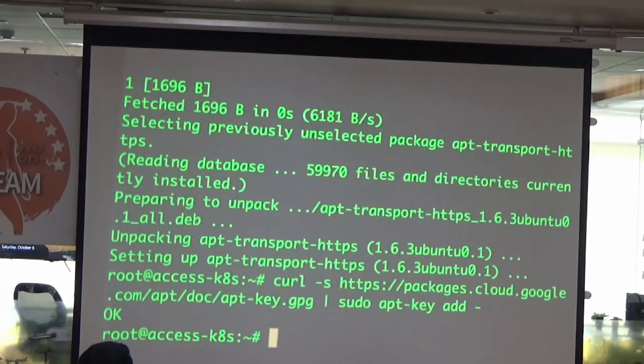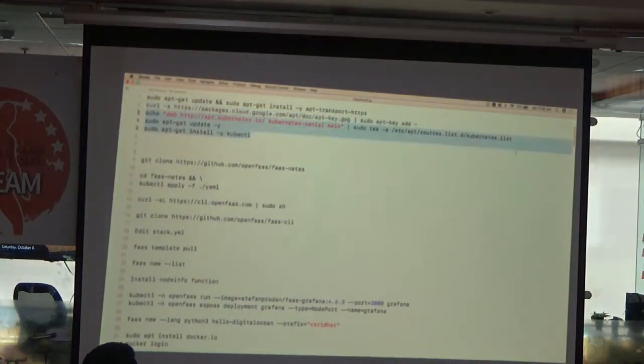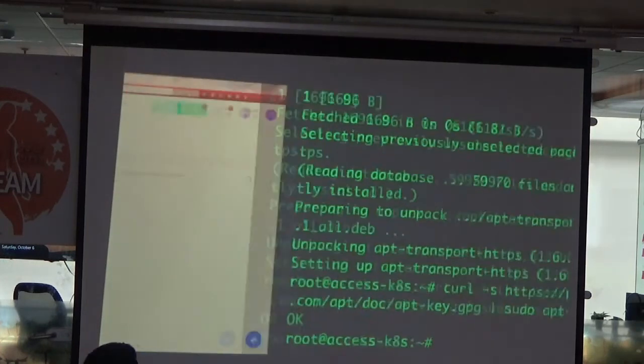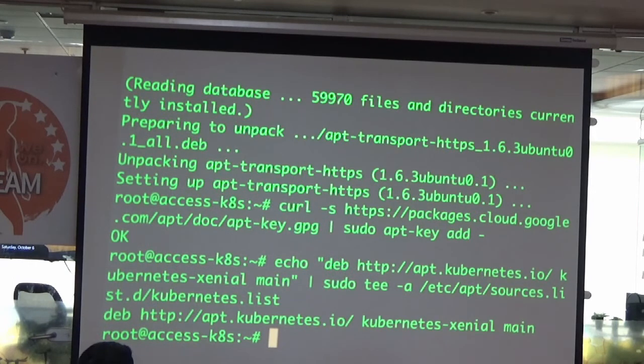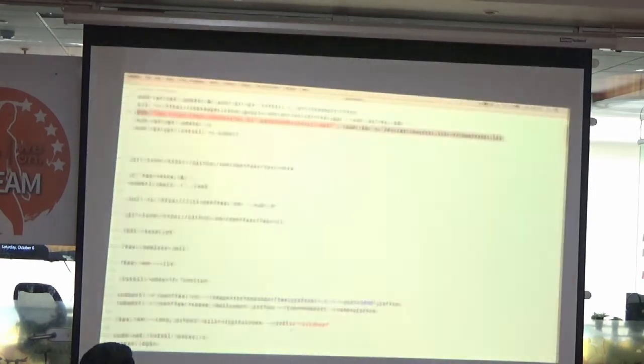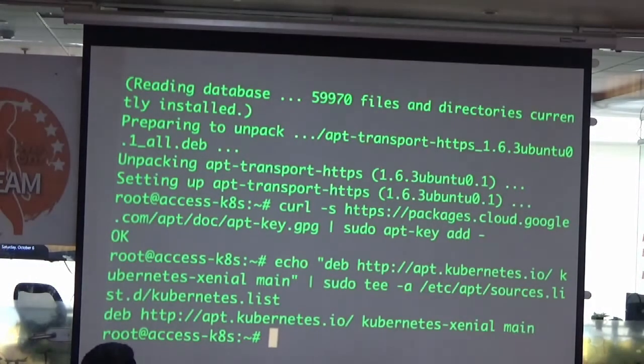It's pretty simple. I have a few commands here, so not to worry. All these things are available online, so you don't really need to copy it.